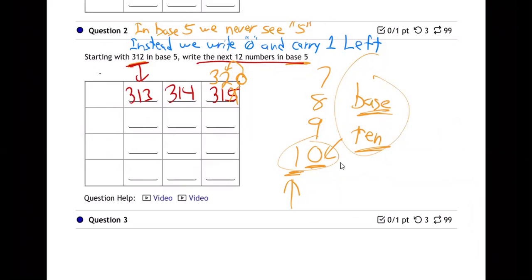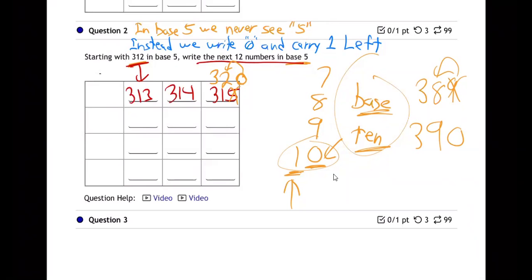So, a question in the chat: do you just leave the next number alone? For example, you changed the 1 and the 5, but not the 3. Yeah, right. We only carry one spot to the left, just like our system. Think about our system. What if I had 389? The next number, I would write a 0 and I would carry. I wouldn't mess with the 3, would I? Just the next column, right? Just like our system. It's exactly the same. It just feels so different.